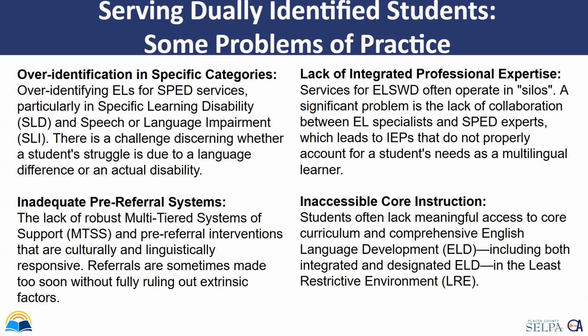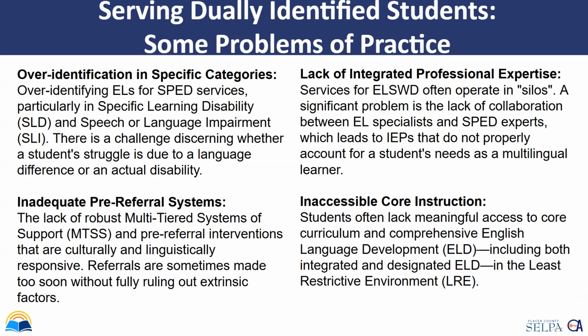And then we come back to the topic of instruction. Inaccessible core instruction for English learner students with disabilities sometimes points to the lack of meaningful access to core curriculum, which we know in California for all English learners, including those who are students with disabilities, including those with significant cognitive disabilities, is comprehensive ELD, which is both integrated ELD and designated ELD in the least restrictive environment.